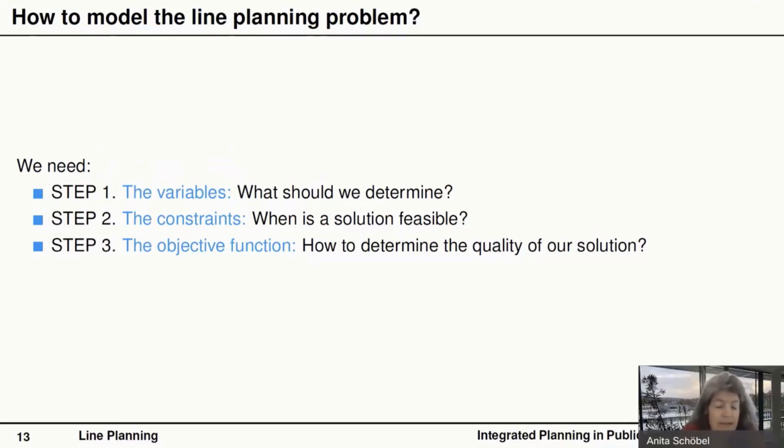You had a challenge yesterday where you designed lines yourselves, and Marcus and his group evaluated for you which line concept is better. But evaluation is not so easy, because to evaluate this, you need to make the timetable and the vehicle schedule and so on. You have to route the passengers. So these are a lot of things which cannot be included easily in an objective function. So if you now want to design a model with an objective function which can be computed directly and linearly in the model, we need some other way to evaluate it directly.